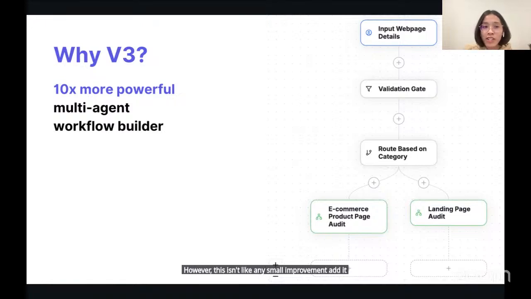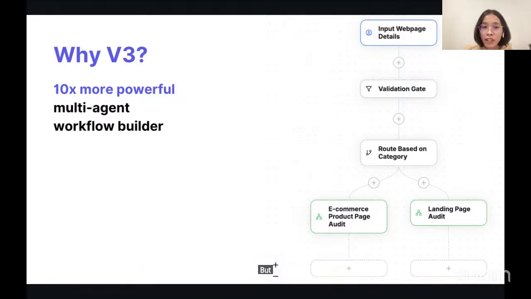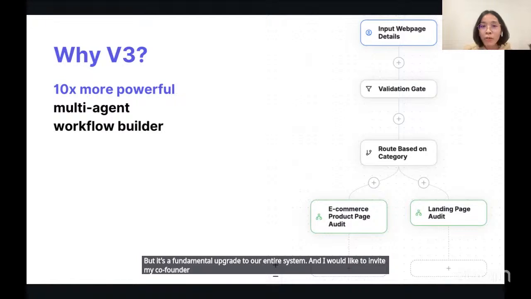This is a whole version upgrade, a completely new version. It's not a very drastic change, but it's a fundamental upgrade to our entire system. And I would like to invite my co-founder Tuấn to share more about the reason why we introduced this new version. Can you share, Tuấn?